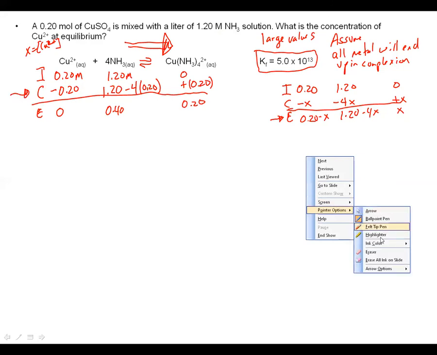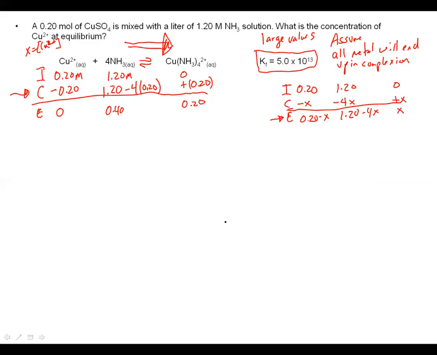Now, you may be saying to yourself, the question wanted to know what is the copper concentration at equilibrium? Yes, so this is typically the case. We're going to see a table in just a second of KF values, but pretty much all KF values are very, very large. This is typically where we make this assumption, when we're dealing with complex ions and KFs, because those KF values are typically very large. This is really the only place where we can make this assumption.